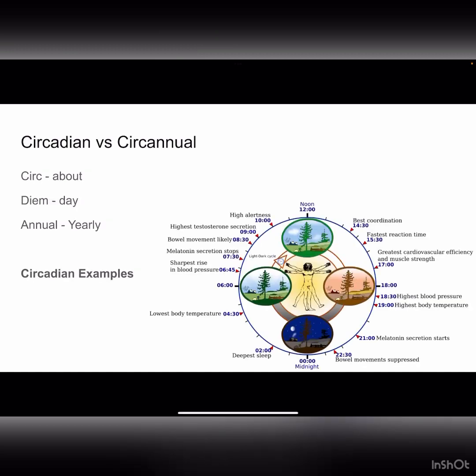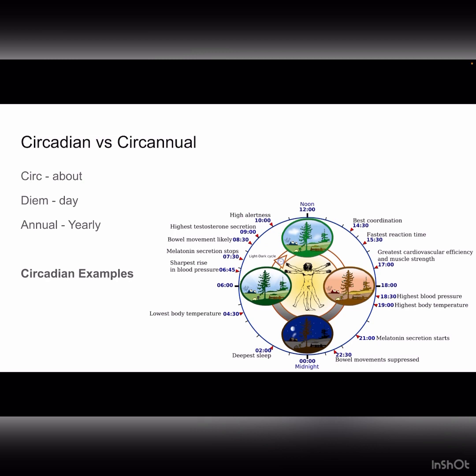Okay, so now we're going to go back and go through some of these concepts more thoroughly. First, we'll start with circadian and circannual. As we said before, circadian means about a day and circannual means about a year. So while sleep is an example of a circadian rhythm, it can also be things like alertness, melatonin secretion, and more internal things. Now, when we say circadian rhythms, know that this doesn't necessarily mean an outward conscious behavior. It just means something that happens in, well, about a day.